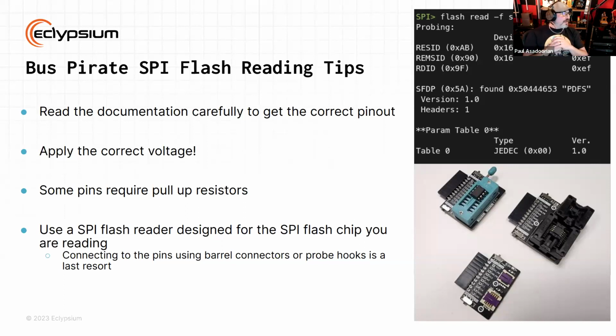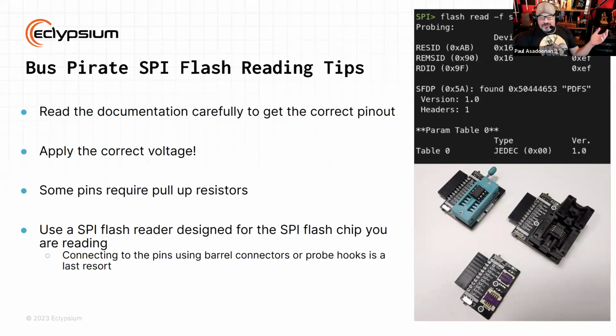So make sure you read the documentation and are diligent about putting the correct voltage and the correct connectors to the correct pins. One thing is some of the pins require a pull-up resistor, which, in a pull-up scenario, lets voltage flow to a different pin. I had to actually set that when I was reading a SPI flash chip and make sure I set it correctly before it would actually read the chip. And that was kind of glossed over in some of the documentation. So make sure whatever chip you're working with that you read about if it requires a pull-up resistor.